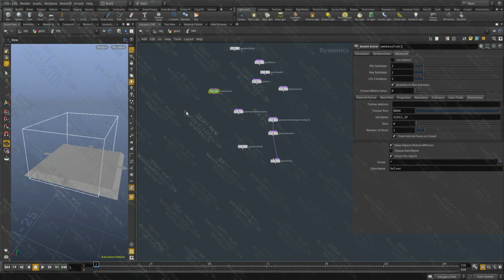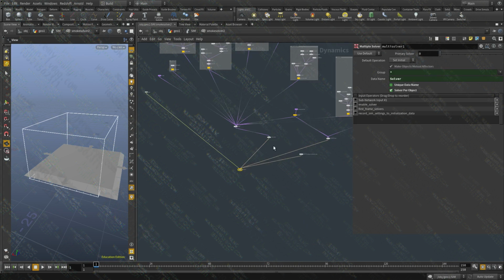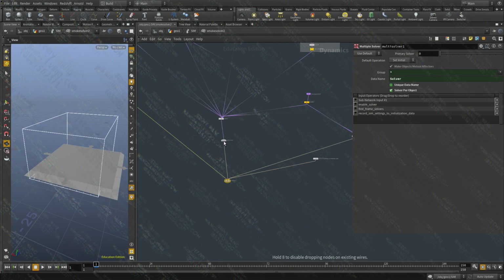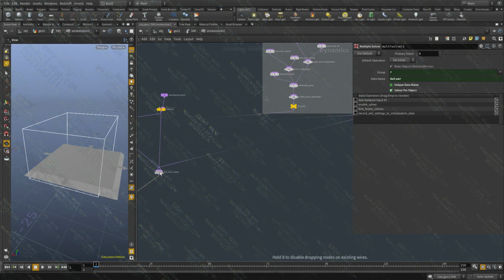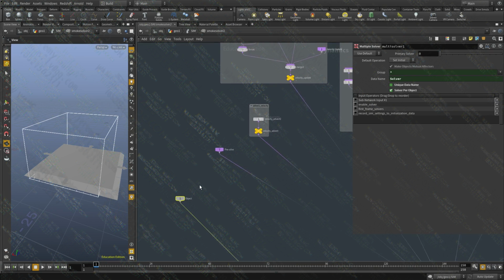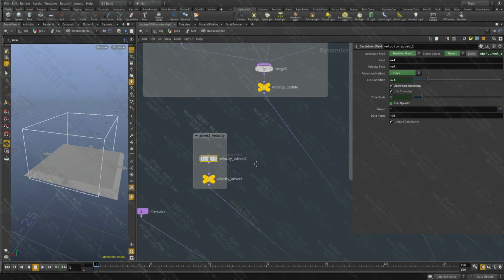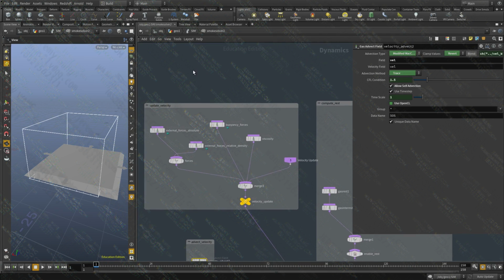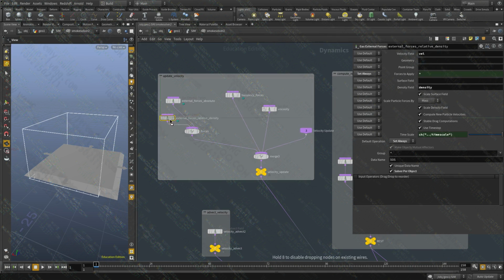Actually, let's move it here. I'm going to edit this guy, and I'm going to dive inside. Okay, and I'm going to start changing stuff. Cool. So let's go first. This is the input object. This is the pre-solve. This is advecting the velocity by itself, updating the velocity with the new forces.